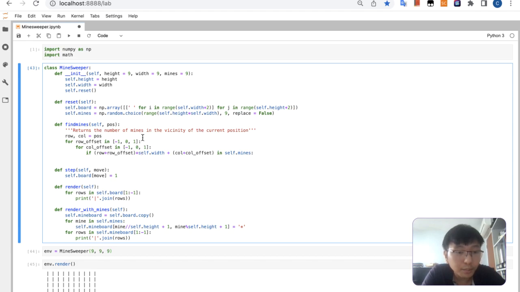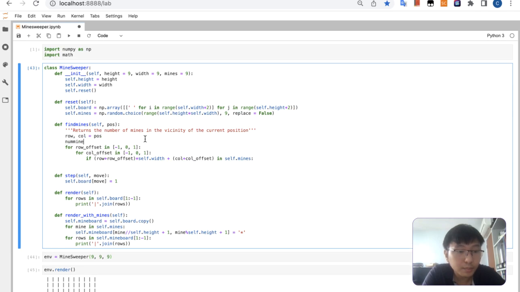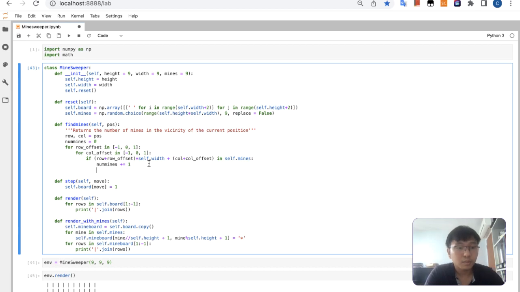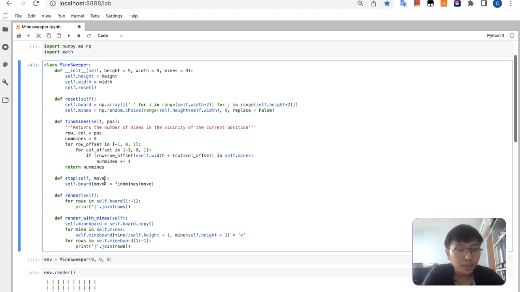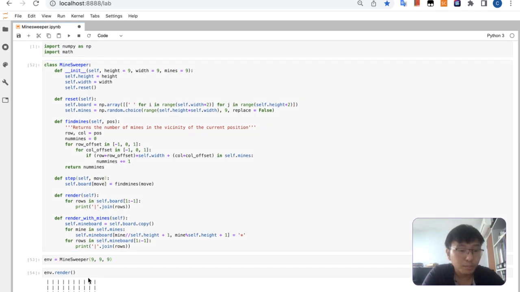Then we will basically put a num mines. Yeah, let's just do this. Num mines is like that. So basically, self.bot move equals to find mines move. So the move is basically a position that we key in based on the row and column.